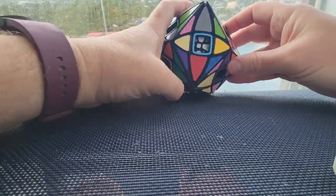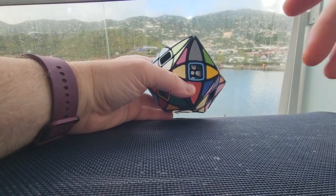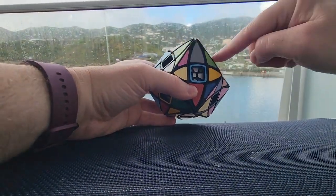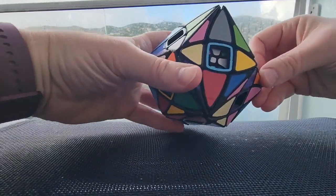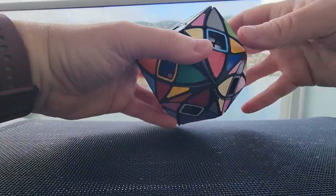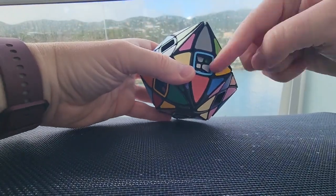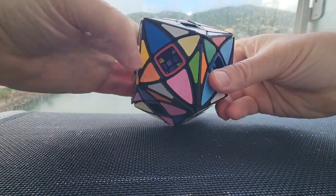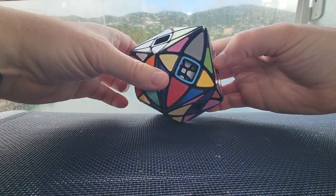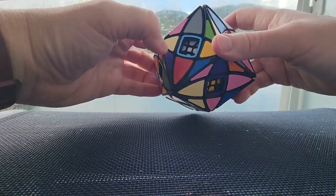Now I'm going to make an observation or prediction. Let's see if I can get this lined up here. That these pieces here are the same as these pieces here. So this is the corner multi portion of it in here. So it might be hard to visualize. But this is green that I can see here. Green. Line up with the camera there. Green and yellow. And I see this is also green and yellow. If my thinking is correct, it's going to be like that through the whole puzzle.